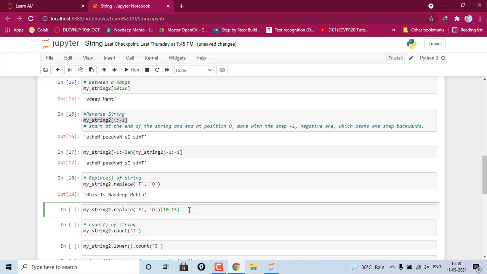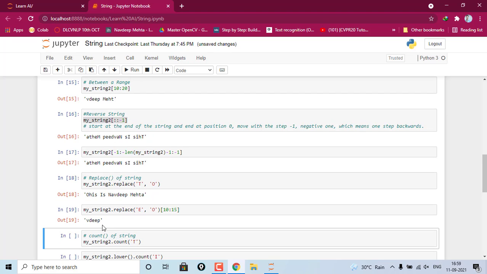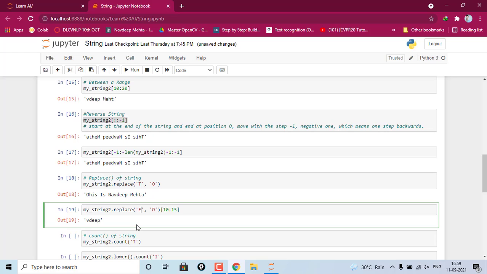But if you want to replace within a range, suppose from 10 to 15, if E comes between 10 to 15, then replace it with the O. If you run this, then you see there is no E between that, so it is not going to replace, but it's a small mistake. Here we have to put not a small, we have to put it here as a capital E.